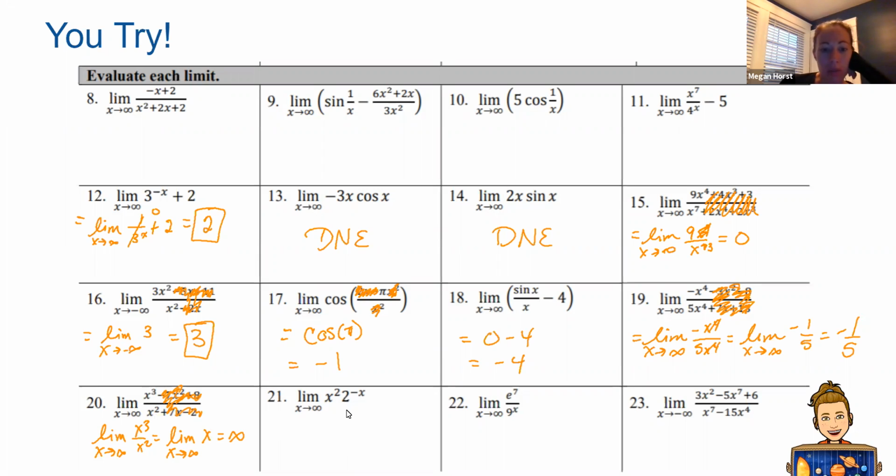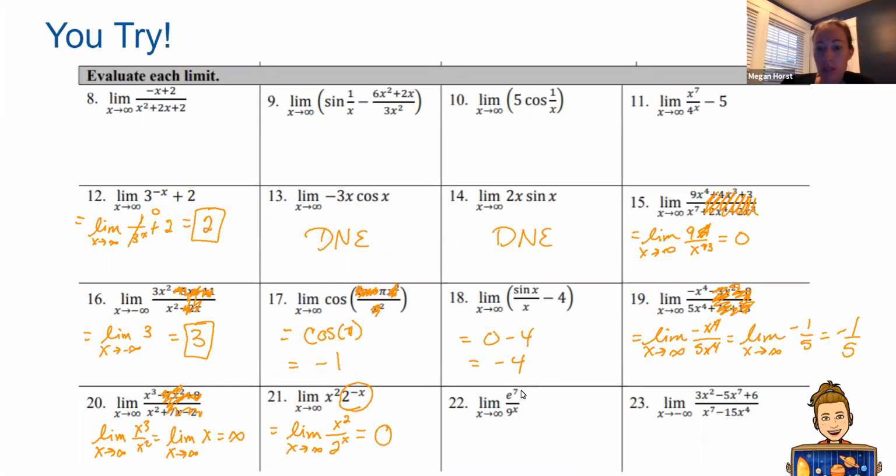All right, here I'm going to rewrite this with a positive exponent. So I have the limit as x goes to infinity of x squared over 2 to the x. Now we need to think about which one gets larger at a faster rate. So the exponentials that have a base of 2 are going to get larger at a faster rate than x squared. This is just infinity times infinity. This one would end up being really infinity to the infinity power. So we end up with 1 over a ridiculously large number, and so we have 0.